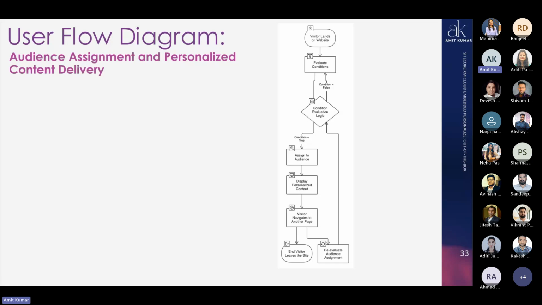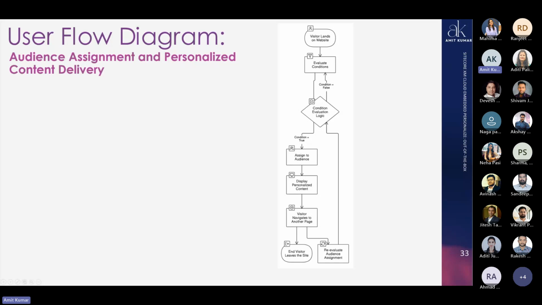So for example, if you are landing on the home page, all the processes which we explained earlier in the bigger technical architecture diagram, and this data flow, will be combined together to give you the personalization experience. And when you move to the next page, for example About Us, if you do not have any segmentation assigned or anything, then the default variant will be shown to you. Or if no personalization is there, it will still be rendered, because the condition is false. When the visitor navigates to another page, this re-evaluation of audience segmentation will be called.